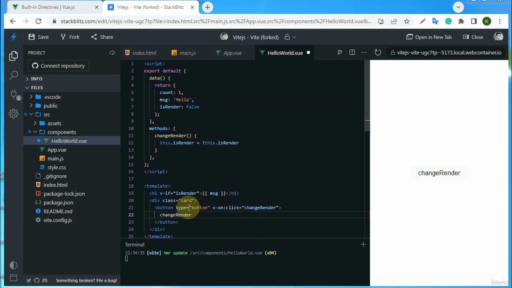So it means when I click this button, change render, I call changeRender function. And inside it I change isRender variable from false to true and from true to false. Let me try. Click change render and I see hello. Once more and Vue doesn't render this element.